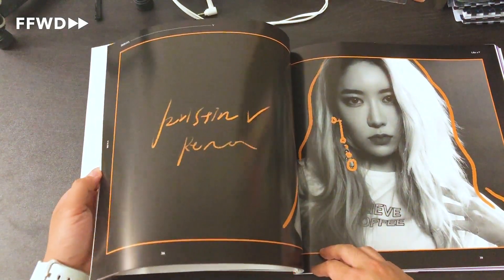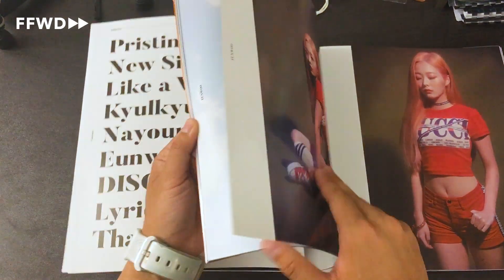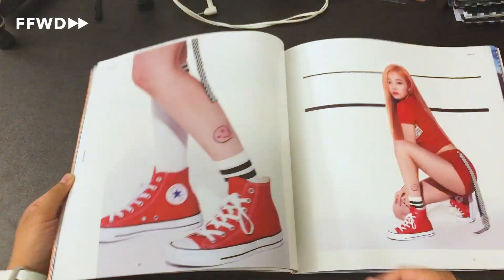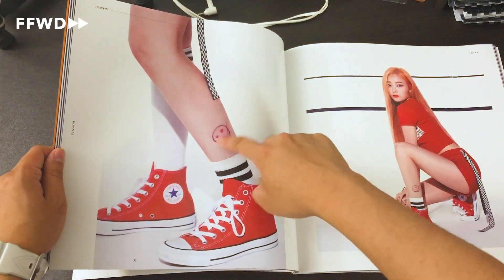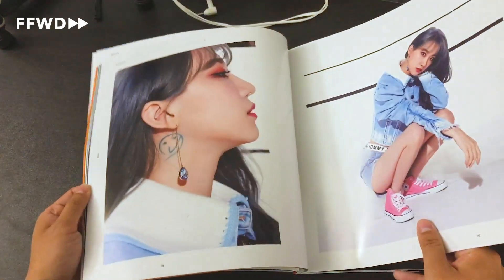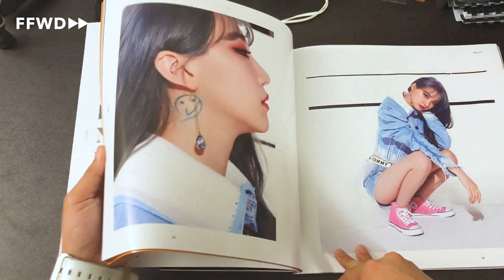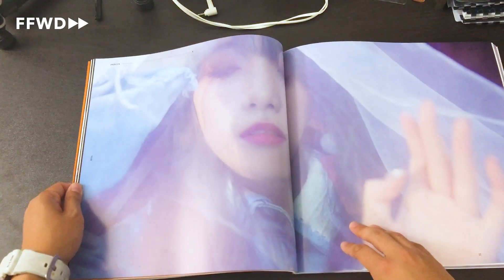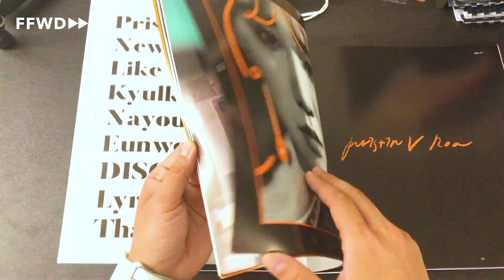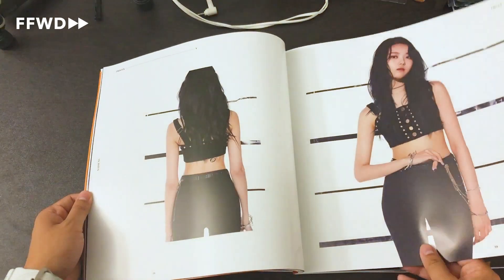I like the script-style font they have here. This is such a good era. Nice full spread layout. I like the smiley face they have in this era — it's like a really cool thing. It just reminds me of the Joker, there's a villainous thing about it and I love it. Roa with her pink converse — she's so beautiful. I just love everything about Pristin V's photography, outfits, and style. It's a lot my style, it's just great.